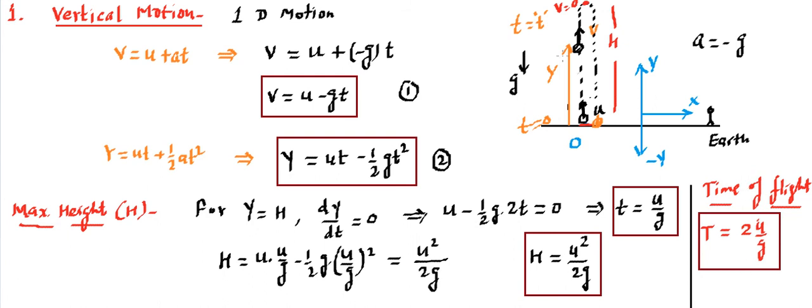So these are the general important points that have to be remembered. As a result, you can say maximum height, time of ascent, time of descent, they are equal. Maximum height is u square by 2g, time of flight is this. And when this particle returns back to the ground, you will find the velocity is going to be the same in magnitude as it was thrown, but opposite in direction. So velocity will not be equal, but speed will be equal. Velocities will be opposite to each other. So this is for vertically up motion.